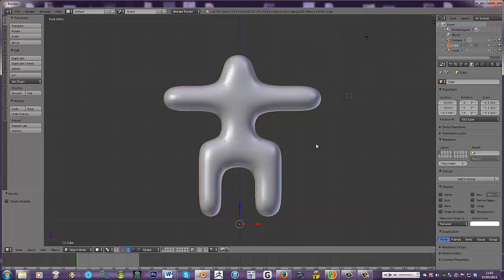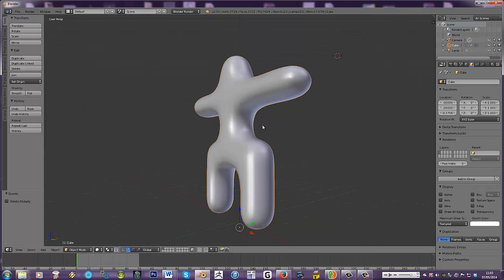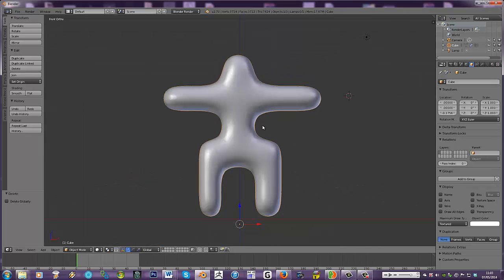Right, this is how to animate an avatar. To animate an avatar, we need to add a rig to it. A rig is a collection of bones, like a skeleton, which we need to tie onto the model to tell it where to bend and where the joints are: arms, legs, all these individual different pieces. So I've built a self-portrait of myself, which we're going to add some bones to.